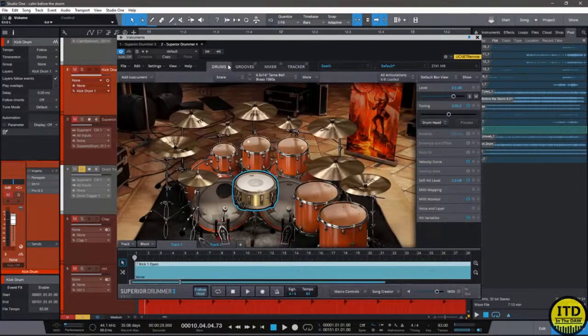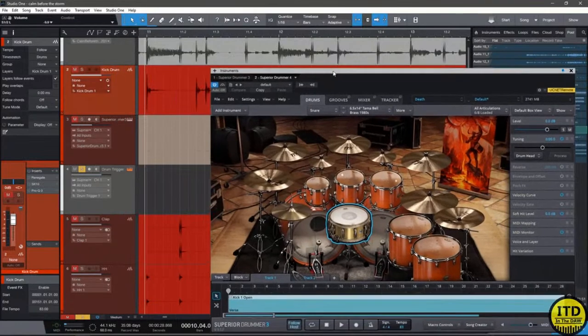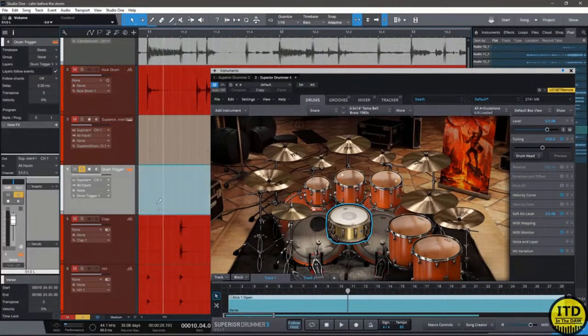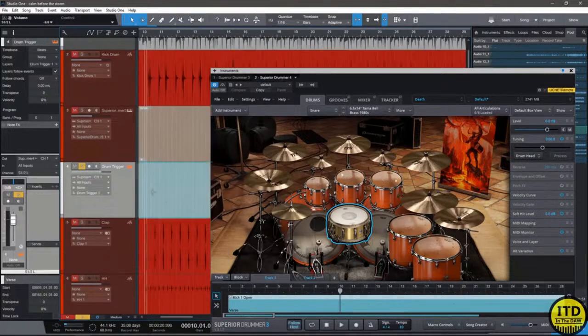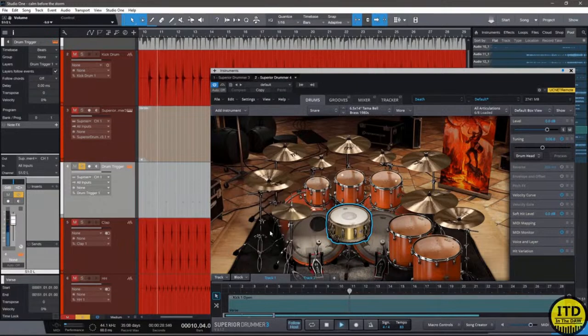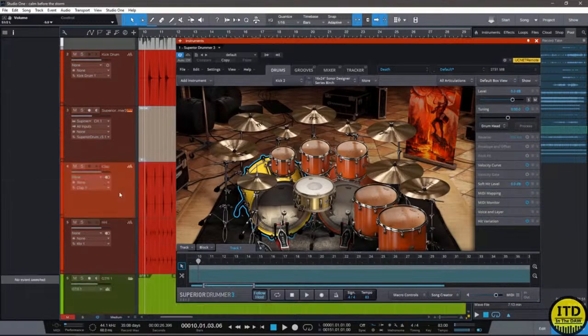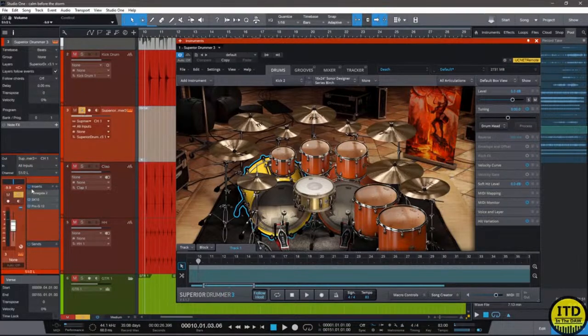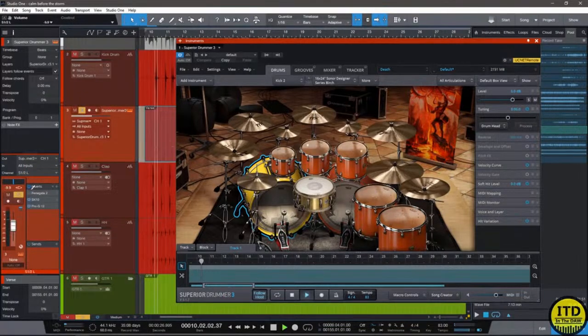Now, Superior Drummer is going to trigger these kicks however I want it. And if I want to have more control over it, I could easily just drag it into my session and have it play back from my DAW. Pretty simple, pretty easy, right? So the next step is we could simply just mix this. So I've already done this in this case right here, and check out how it sounds.